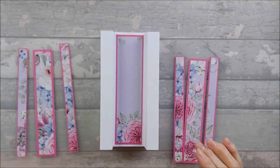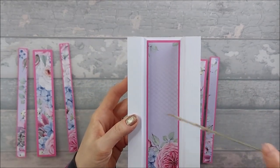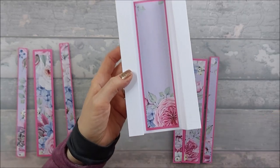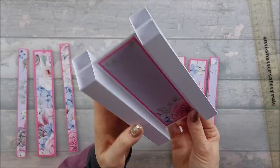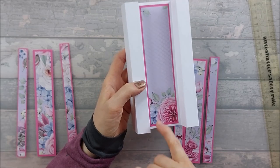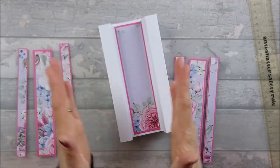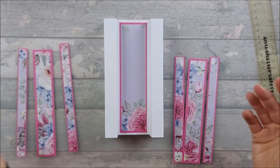One thing to note: the border I did on the triple layer pillar card was better — this one is a bit wide for how narrow the strip is. The gap here is basically two inches, so if you want more pattern, make your mat one and seven eighths instead of one and three quarters, and your pattern one and three quarters instead of one and a half. That's an option if you want it less skinny.